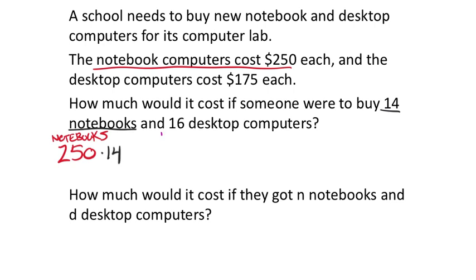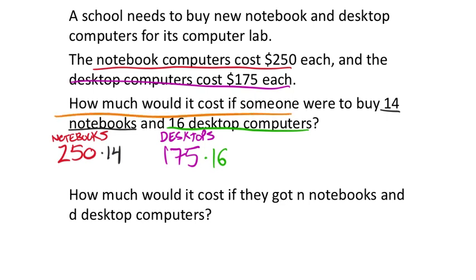After the notebooks, then it says you're also going to purchase some desktops. Well, desktops, it says that they're going to be $175 each. Now, that's one computer right there. But then it says over here, you're going to purchase 16 of those desktops. So, again, you can take 175 and add it to itself 16 times. I'm just going to multiply it by 16, though. And this part of the expression tells me how much just the 16 desktops will cost. But it says, how much will it all cost? So, for that, I'm going to add them together, which I will need a calculator to do. And this will tell me how much it will cost.